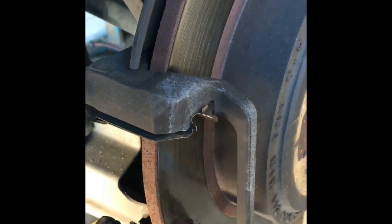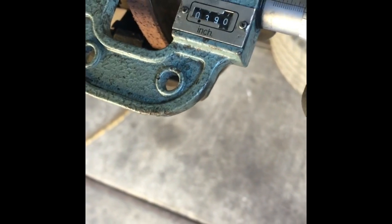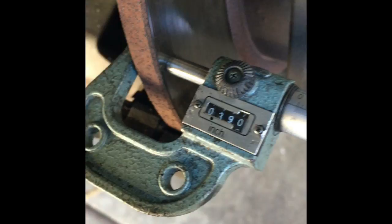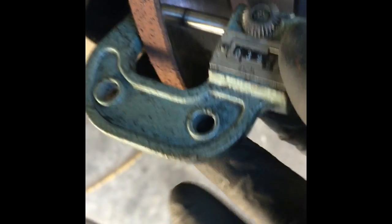So we're going to measure that now. If they both measure out fine, you can machine them both. We're going to take our caliper mic and run it in until it just touches — the reading is 0.390. We're going to take this off, turn the rotor, and measure it in a couple spots as deep and as far back as we can to get an accurate reading and make sure there are no warped areas.